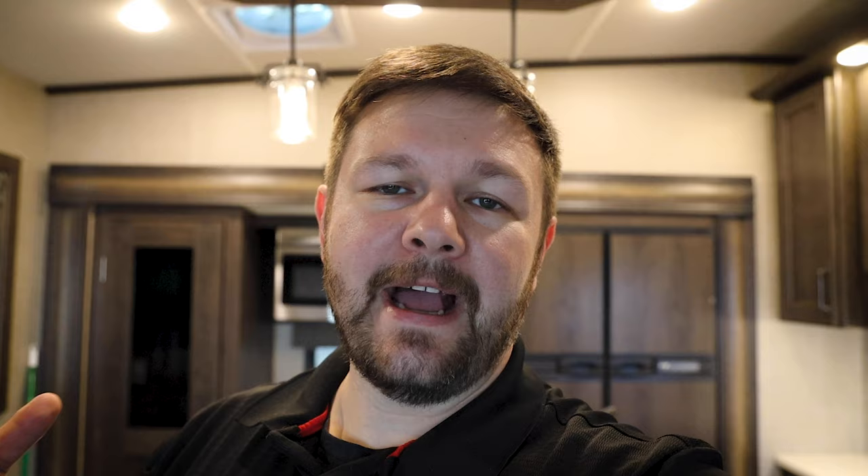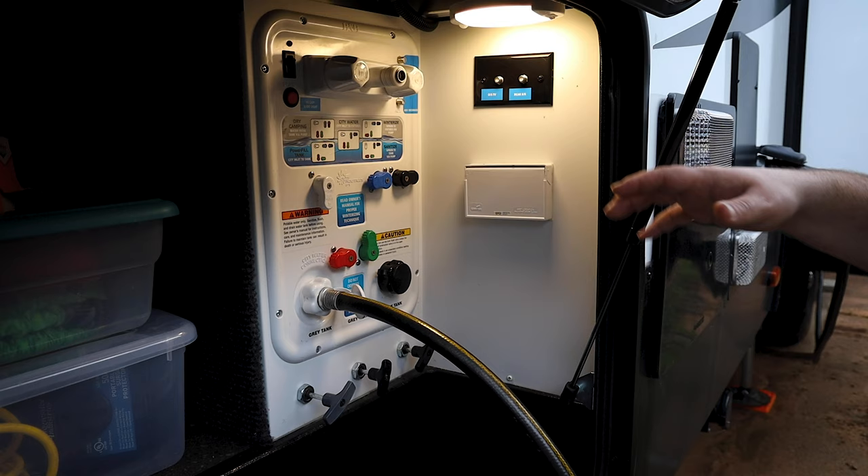What we're going to do first of all is actually fill up our fresh water tank and we're going to put in some bleach so that we can sanitize the lines and everything that's in the camper currently. We're going to fill the fresh water tank all the way up and then we're going to run it through our faucets until we don't see pink anymore and we start smelling bleach through each of those faucets.